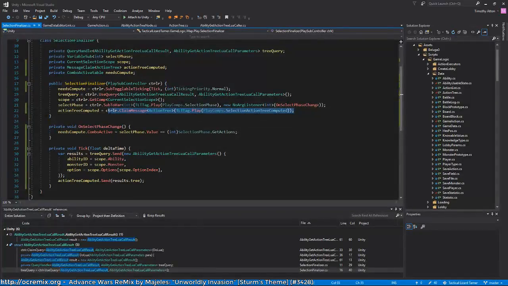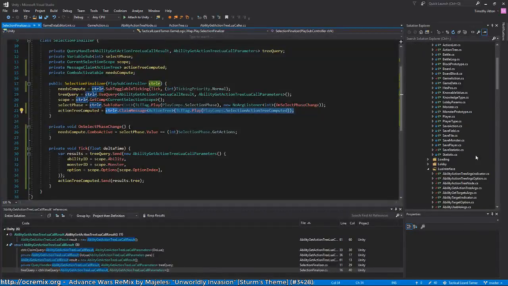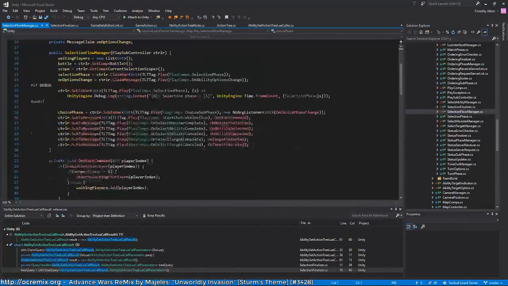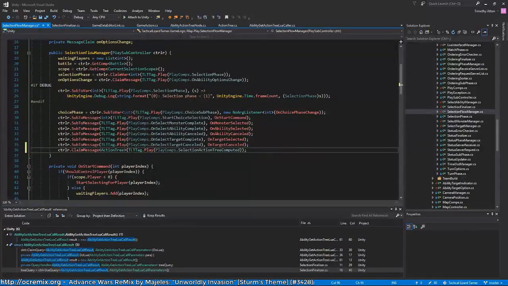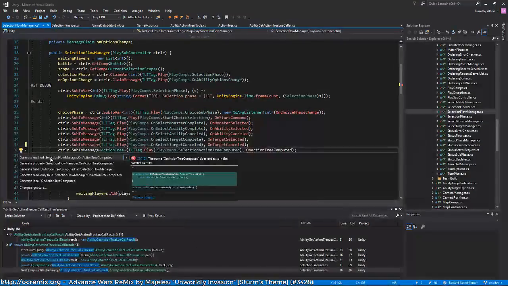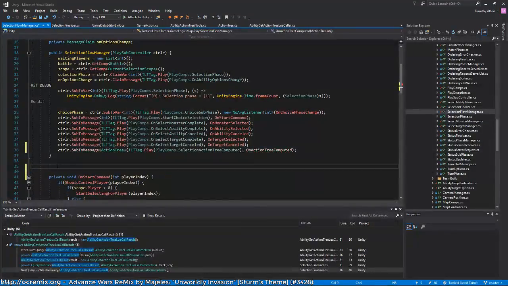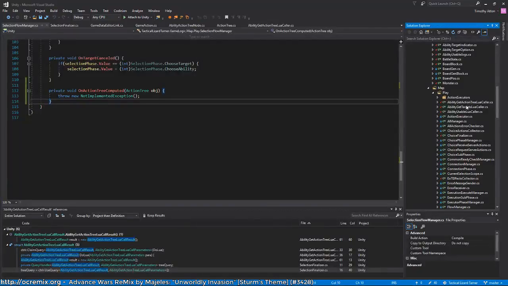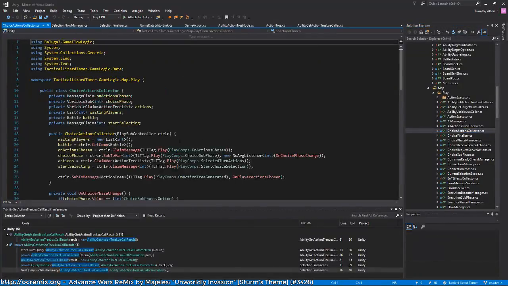So now I just need something to subscribe to this message, which I guess will be the selection flow controller. Action tree computed. What this will do is we'll call the other function, which we can get at this choice actions collector.